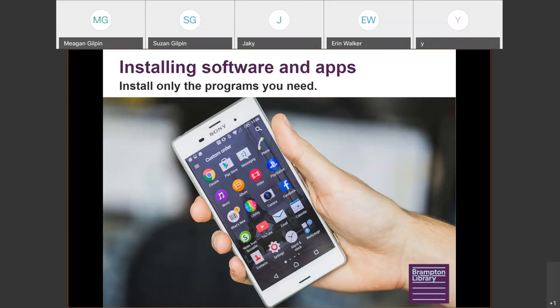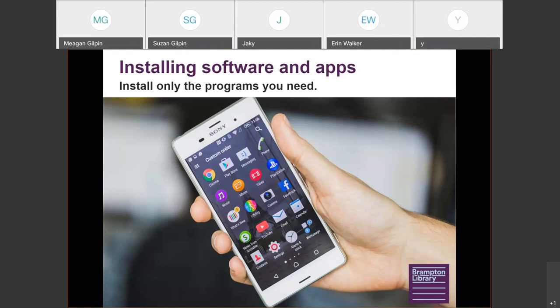First of all, you want to be sure to install only the programs that you need, only the programs that you're using. Install new applications only from trustworthy sources, and I'll talk a little bit more about that in a few slides. Read the screen prompts, otherwise known as the dialog boxes, carefully when you're installing it and getting the tour of the new app. Do look for software from legitimate sources, and read everything carefully during the installation process. Me with the tongue twisters today, let me tell you.